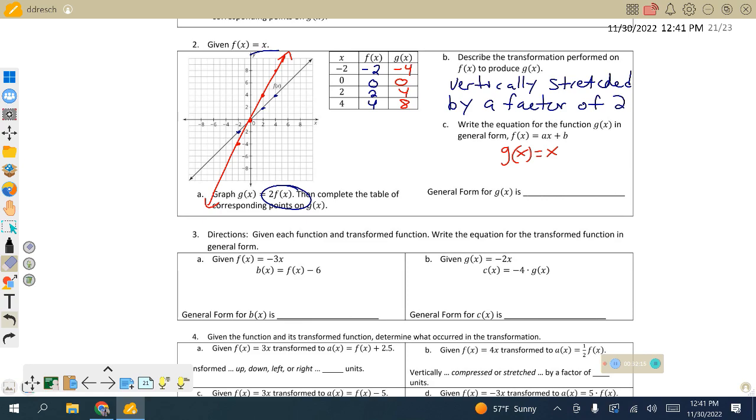X. Nope, there's a 2 out front, isn't there? I can't do anything here. My bad. Try this all over again. 2 f of x. f of x was just x. Finally, third time's a charm. That's it. Do that for us, you're good. The rest of those at the bottom are pretty much what we just talked about.